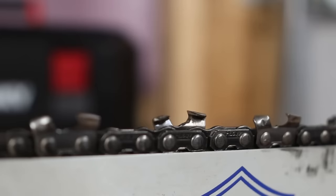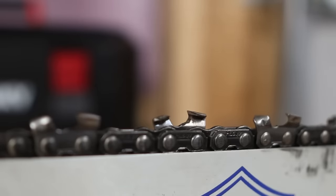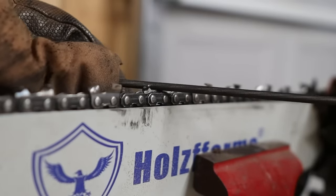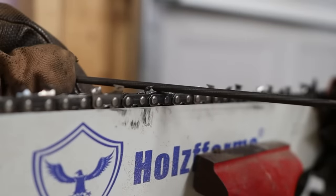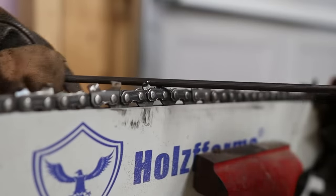So that is the trick that I learned. You need to file your gullet and your cutting edge separately. Now granted, you're using the same tool to do it, but you need to do it with two different motions. All right, so I'm gonna go ahead and put the chain brake on, and then we're gonna go ahead and file the gullet first. So I'm gonna do three passes. And then now we're gonna go ahead and push up and file that top cutting edge.